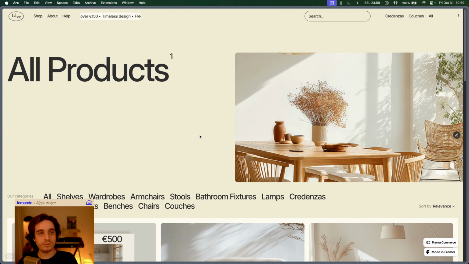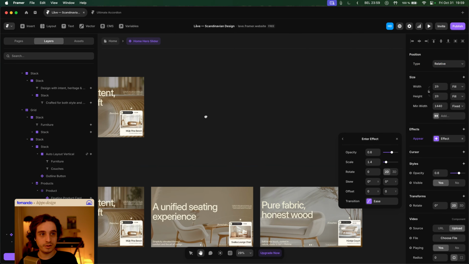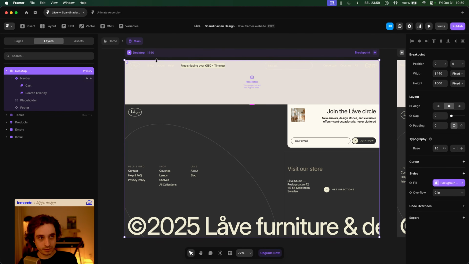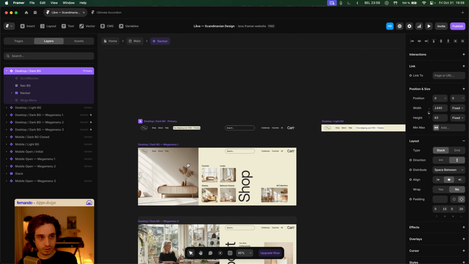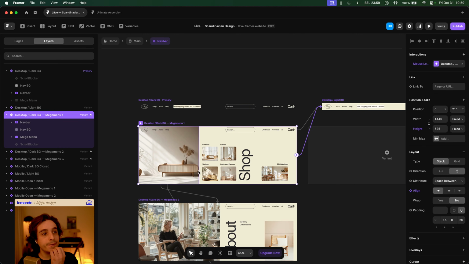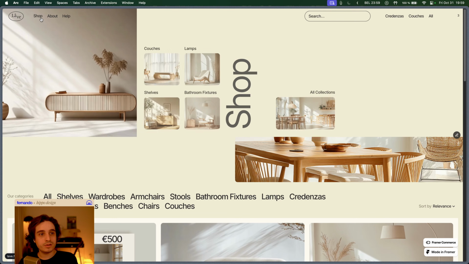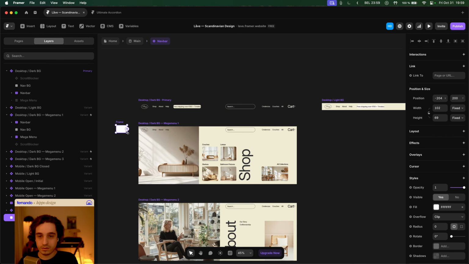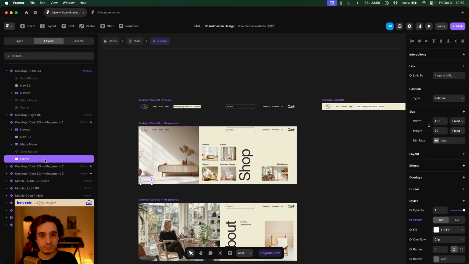Oh, you know what? Let me fix it. I've been wanting to fix it for a while, and I always forget. I want to add a little bit of an overlay when we open the mega menus. So let's just see how I can do that. Oh yeah, actually that's not gonna be so hard. So let's do like an overlay layer. So 100%, 100%.